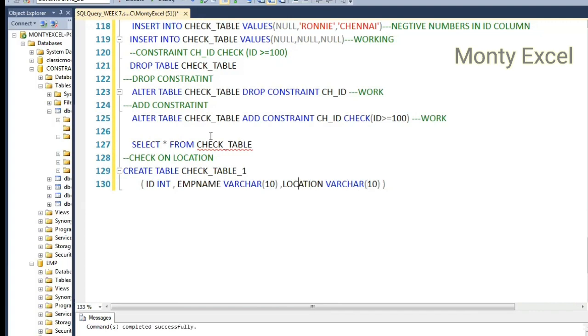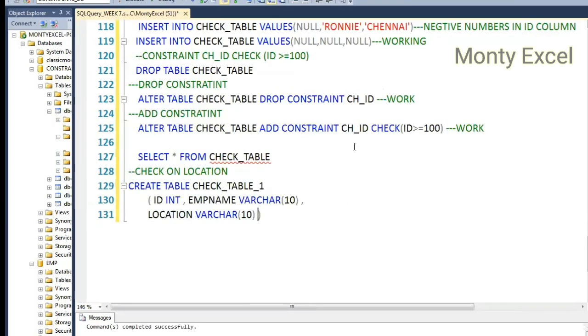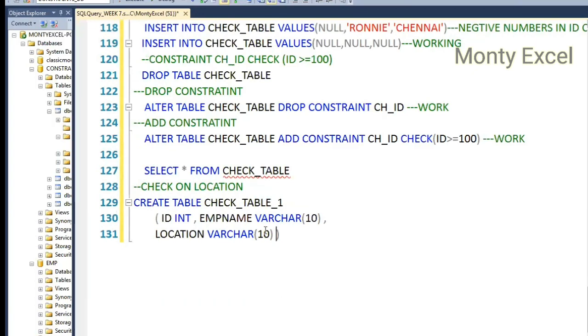Now we want to add a further location. Let me put it in a separate column so that you can see the entire thing. Let me increase the font size. All right, so location: what type of constraint do you want to see? What kind of check do you want to impose here? You want to say constraint, and give some ch underscore loc, because I'm working with the location column, and you want to say the location should be in.